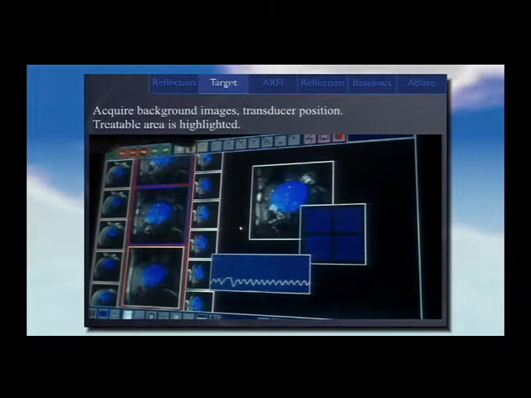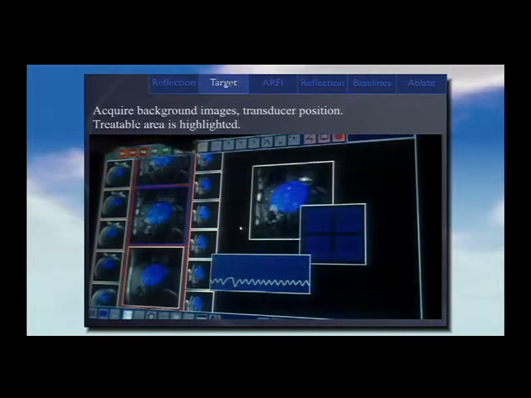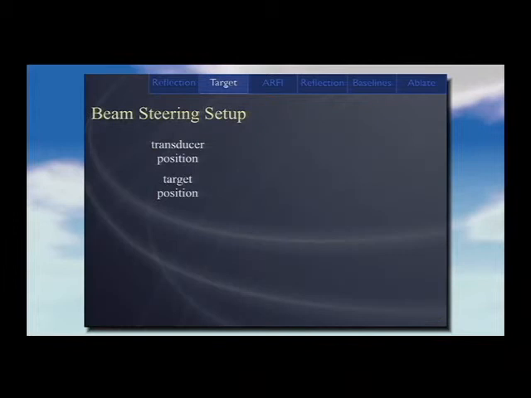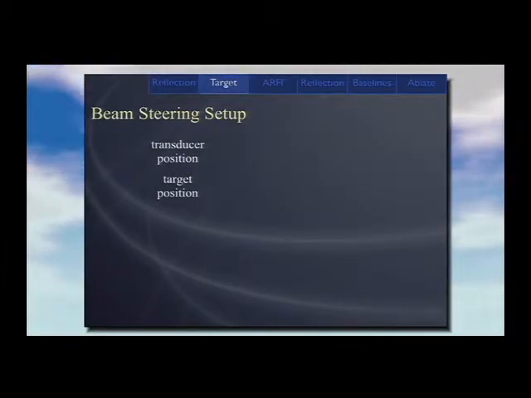And then you can interact with the volume. You can see there's multiple scouts and multiple scan planes, and so we can do that treatment planning in any image. All right, the next part is to target our tumor.